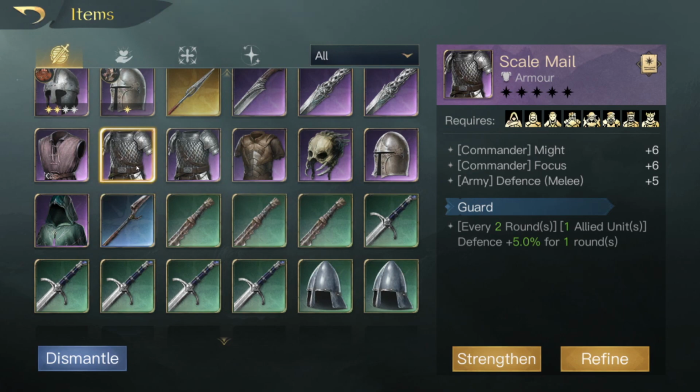So first off, you're going to have your requirements for which race can use this equipment. We are actually in our subcategory here now of armor. So with armor, you're going to get things that increase your commander's might and focus. Now with Exquisite, you're also going to get a third perk down there. It can be anything there from increasing defense to HP and so much more.